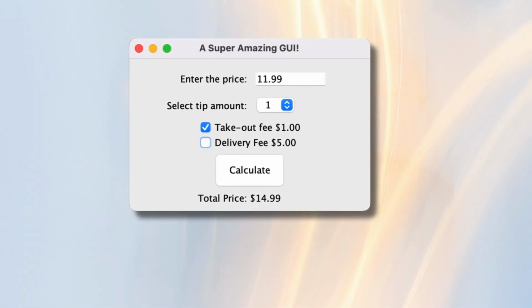Once we have a JFrame in place and have set up how we want it to look and behave, we can start adding our widgets. The obvious place to start is to display some text. I know it kind of defeats the purpose here, but sometimes a GUI still needs to display some text. In a GUI, we usually display text using a label, which is implemented with the JLabel class in Swing.